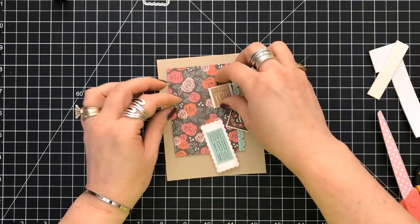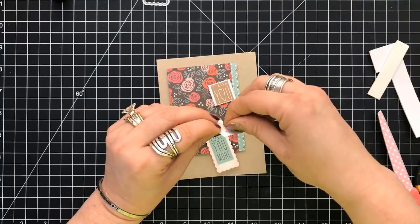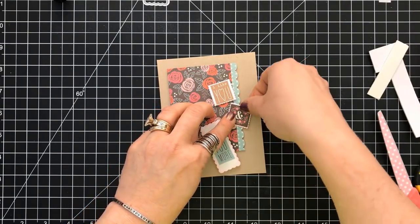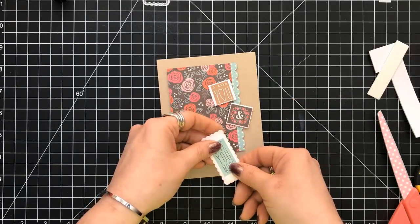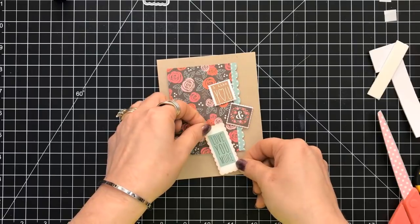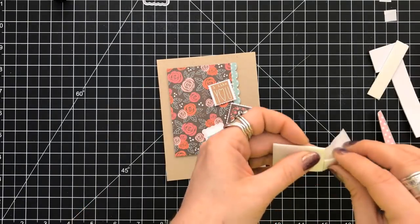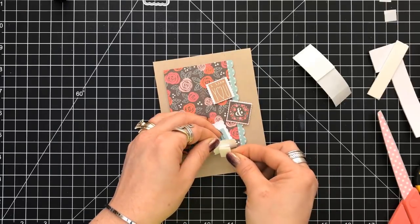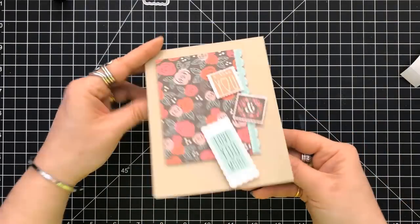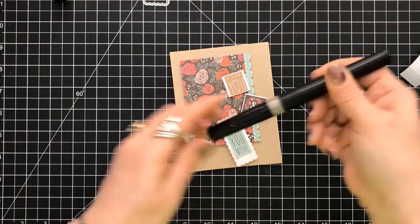So, of course, I'm going to arrange these. Almost started adhering right off the bat. We would have had some issues. And now I'm going to adhere them into place. You'll see that after I adhere the long rectangle, that's only 1 layer of foam squares. So actually I needed to put a second one on the bottom, which I was able to do. I didn't push that down. And I fixed where the and sign is, just to put a little piece behind that as well, since it was coming off.